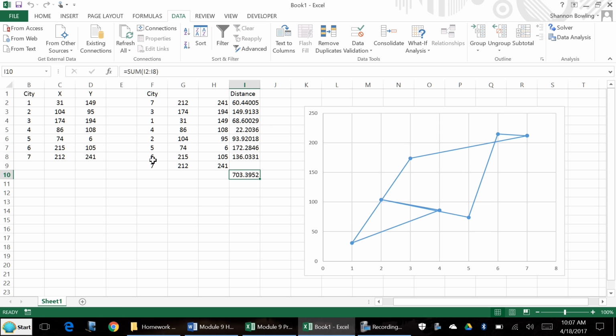So I should be able to 6 to 7, and then 7 to 1. No, 7. It seems like I'm doing something that's just very subtle that I don't quite.